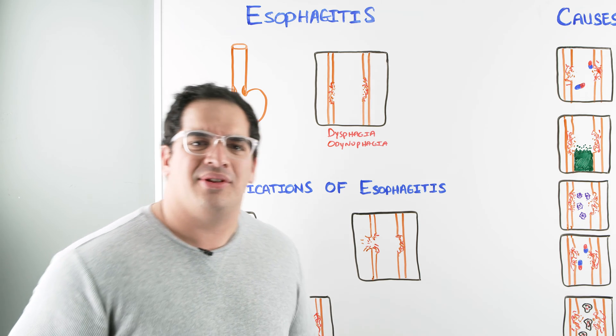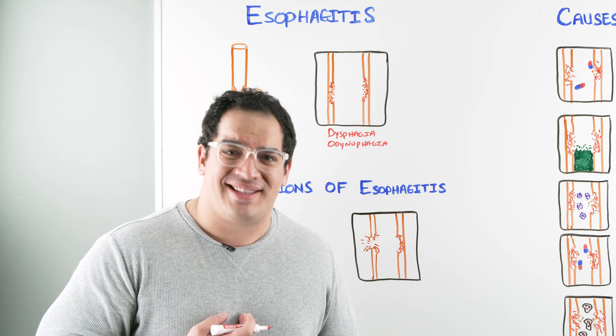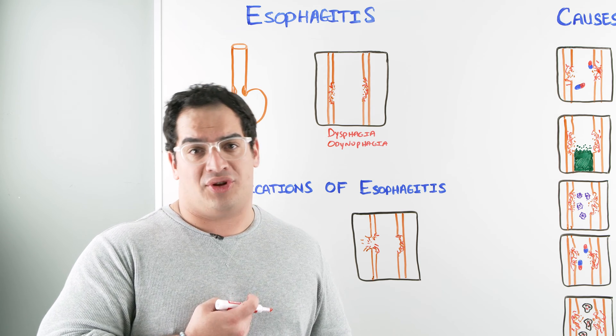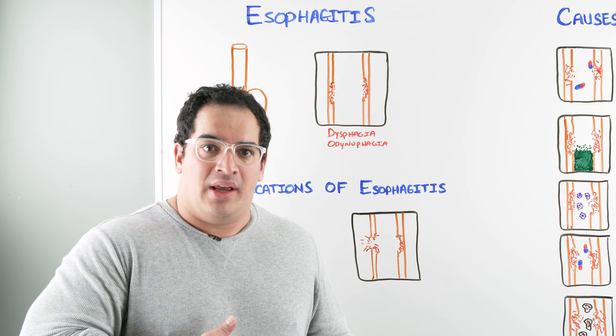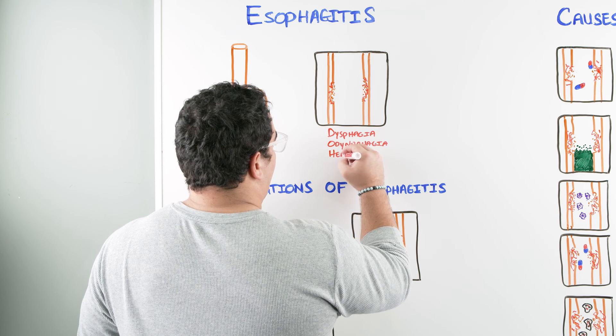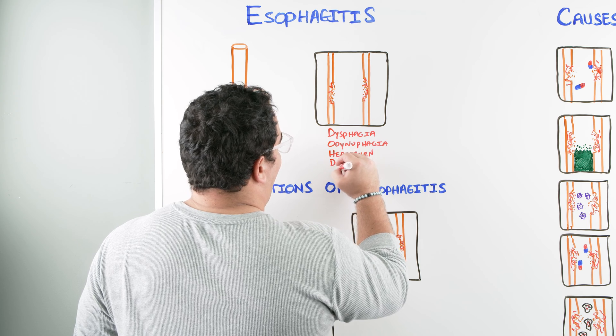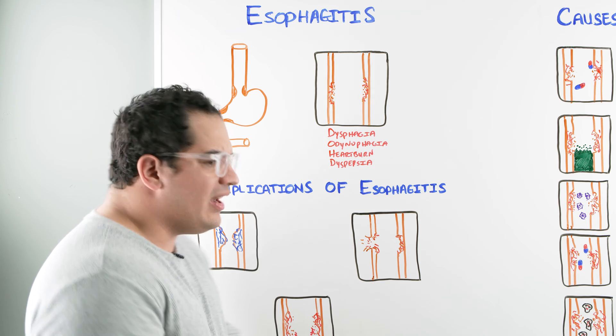The last one, which is actually pretty common as well, is because your esophagus is inflamed, it's gonna burn, it's gonna hurt. The pain areas typically tend to be in the chest, so we call this retrosternal chest pain like heartburn, or it's near the epigastrium - this can be dyspepsia. So watch out for things like heartburn or dyspepsia, these are pretty common symptoms associated with this.